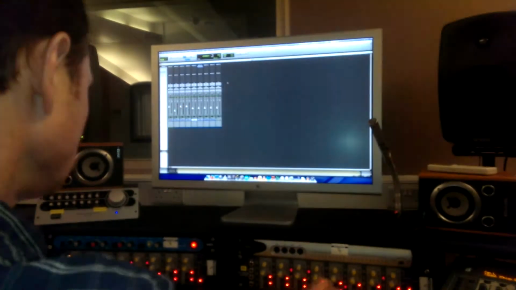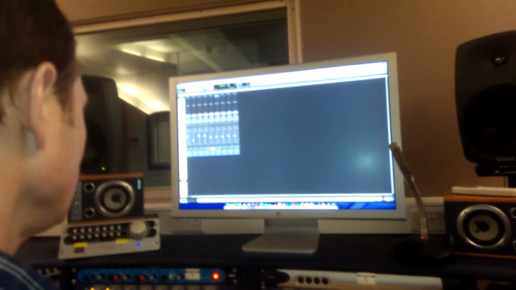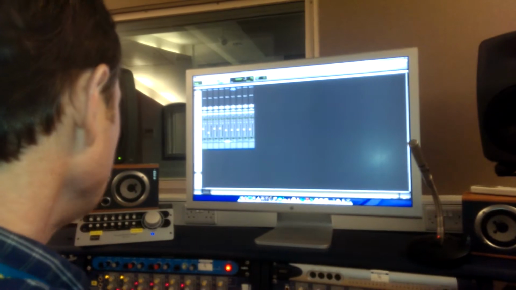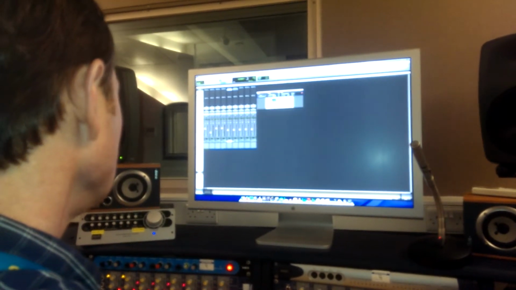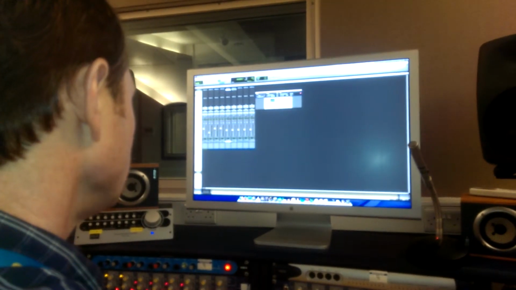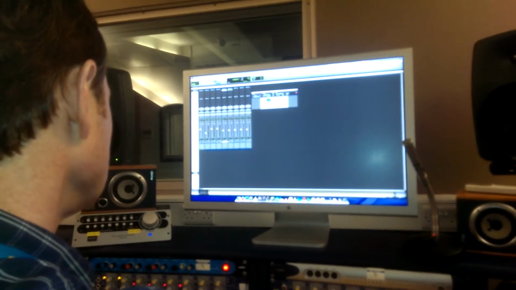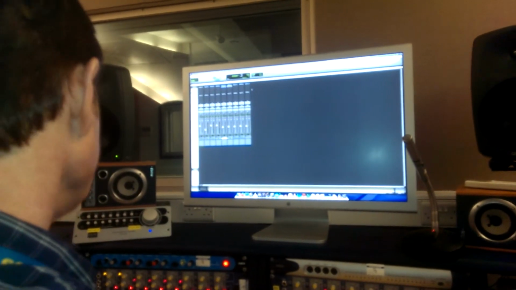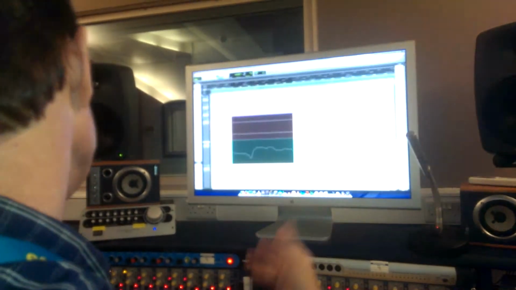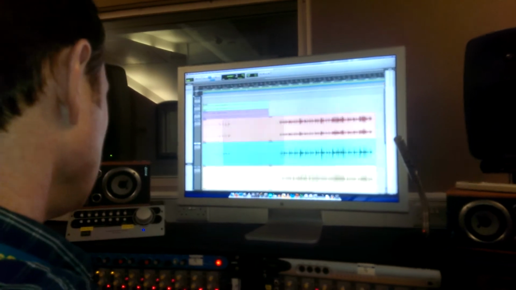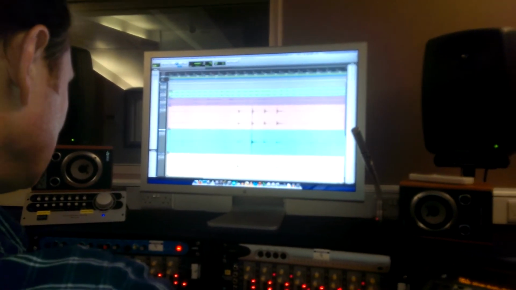139 samples. This time I'm going to take the time adjuster on the kick drum, hold down the Alt key, drag it across to the snare drum, open up the snare drum, type in 139, return. So the tool is just called time adjuster. Time adjuster, it's a sample delay. It happens to be called time adjuster. Yeah, fine.